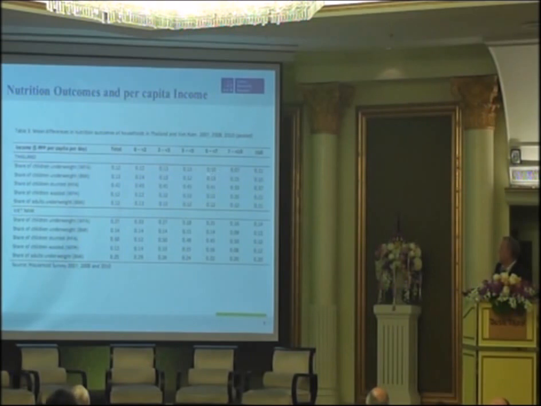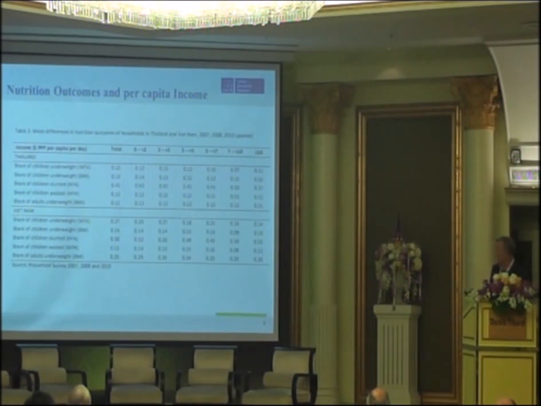And you could say, okay, there is something going on, but it's not so clear because there is a lot of variation, and obviously there are other reasons, which are not only related to income. And that's pretty much the same in Vietnam, although, of course, the overall level is higher. And maybe it's a bit clearer in Vietnam than it is in Thailand. Overall, what we found, the data for Vietnam came out better than the Thai data for some reason.